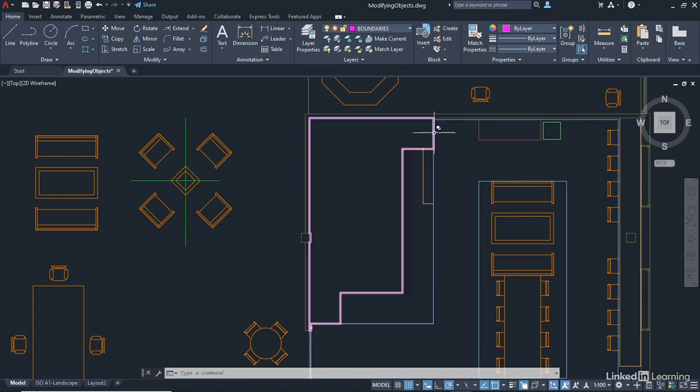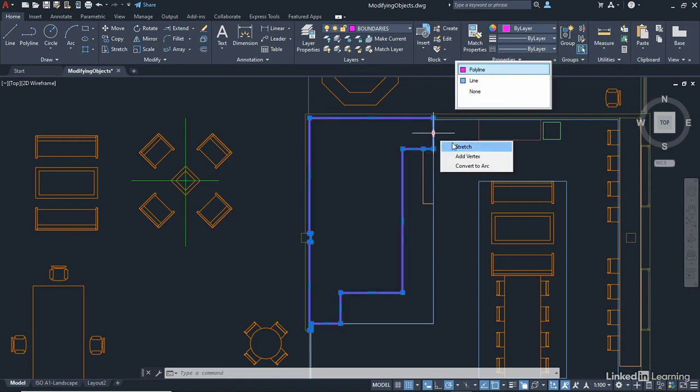So if I now go and hover over there, can you see I've got a polyline there, which is my boundaries polyline created in the last video using the boundary command. But when I click on it, you'll see I've also got a line underneath. So can you see now I can do that? There's the line underneath. There's the polyline on top.